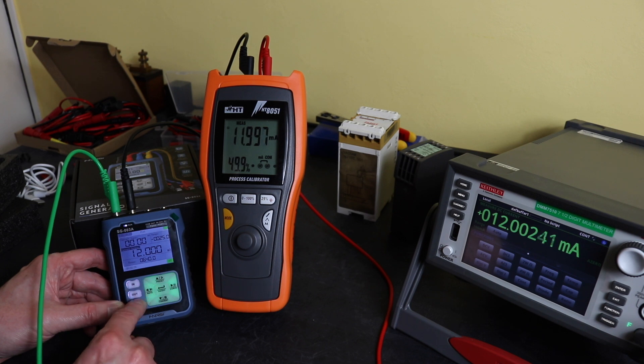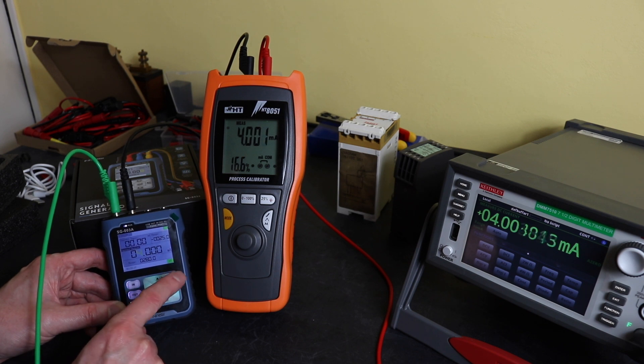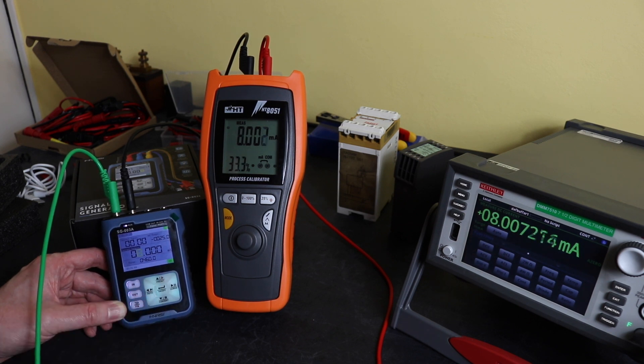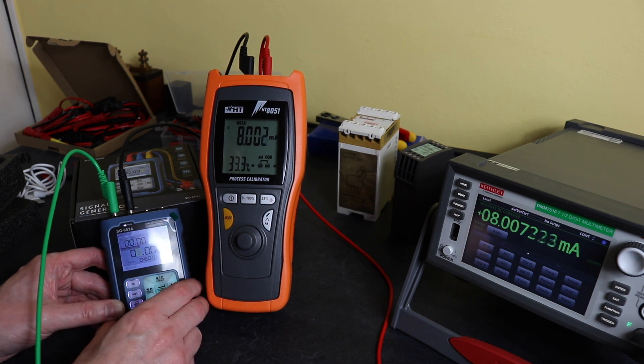Obviously notice I've only got four positions here, so I can't get to the eight milliamps from this. So let's go back to four milliamps, we'll take the presets off, and then we can dial in whatever value we want. So there's eight milliamps, which is at 8.007 and 8.002 on the HT. So pretty good output specs by the look of that.